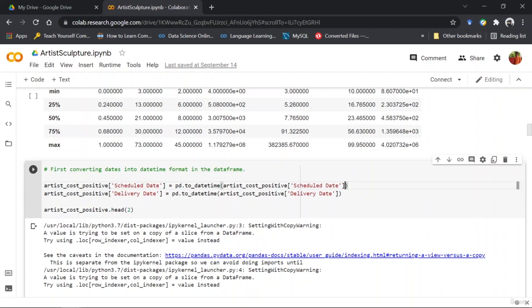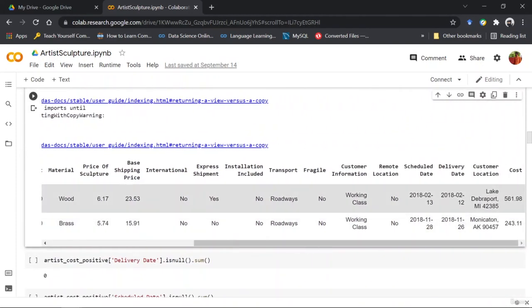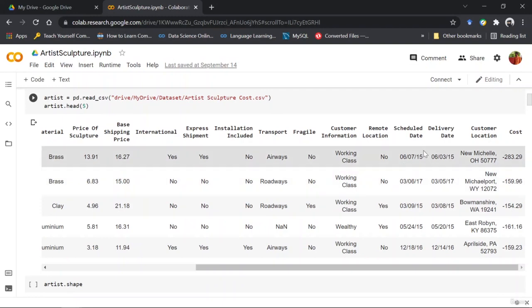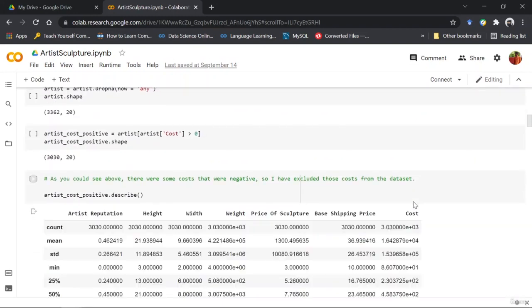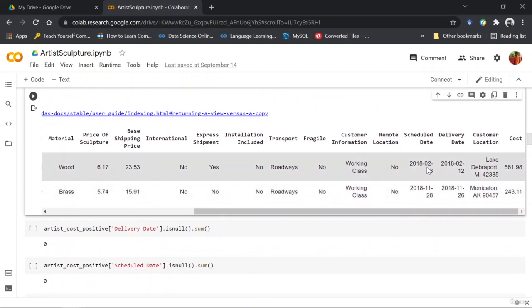So your string format dates convert to date time format, as you would be able to see here also. So this is actually now not in string type, but actually a date time type, having the year, month, and date. As compared to before, you can see. So this was in actually string, then we have converted it into date time. And you will later on understand why I've done this, right?